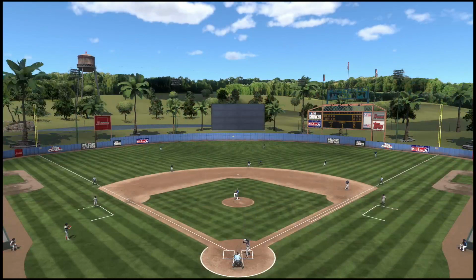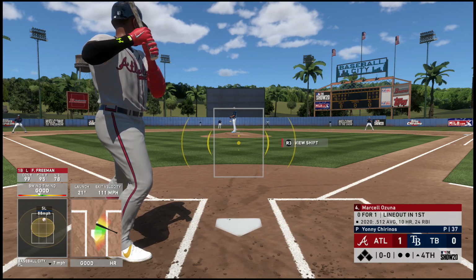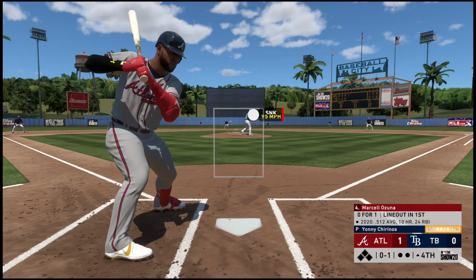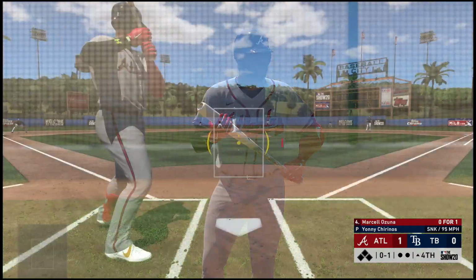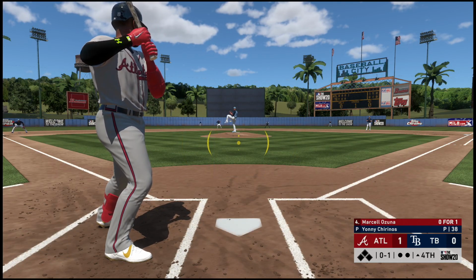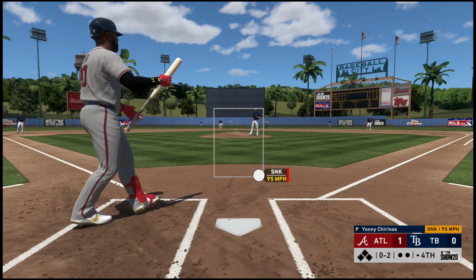Well, if you're going to give up a towering blast to one of the best players in their lineup, it's better to do it with no one on base. It stings, sure, but a solo shot isn't going to be the deciding factor in a game. And that'll bring in Marcell Ozuna. Strike one to start the at-bat. One run, five hits, and no errors so far for Atlanta. And he falls behind 0-2.